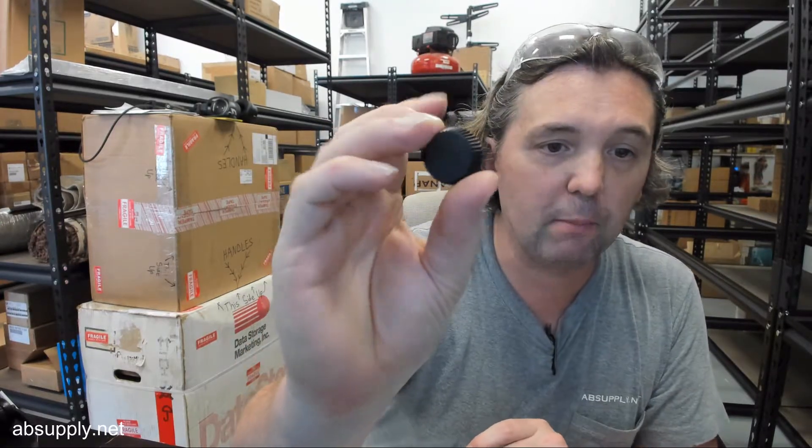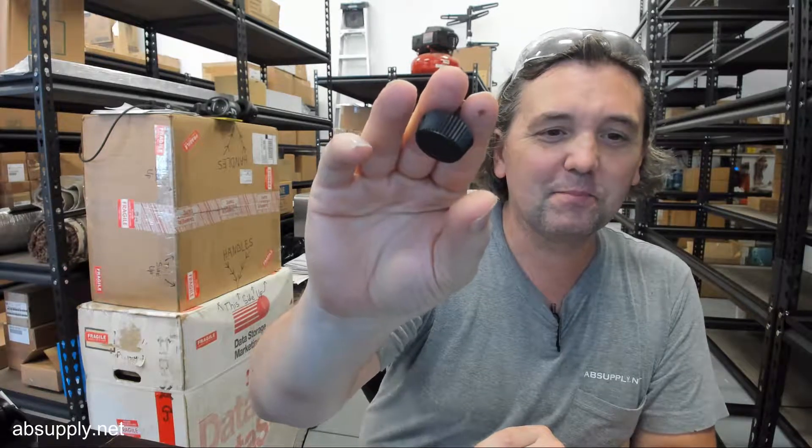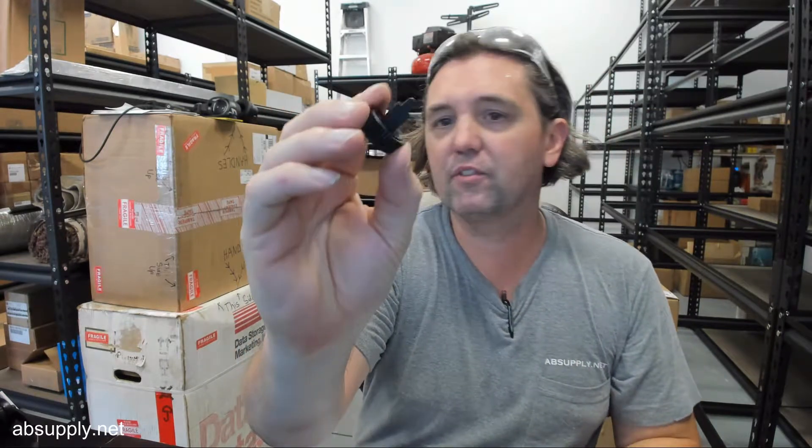You might have an application like a teacher's lounge where you don't need to have key control over it because it's non-public. You don't have a need for key control, you don't have a need to ward off theft. So just having a knob is a great option in some instances. One out of every hundred people say they lost the key and really don't need a key anyway, so you can replace it with this knob for that 2494.